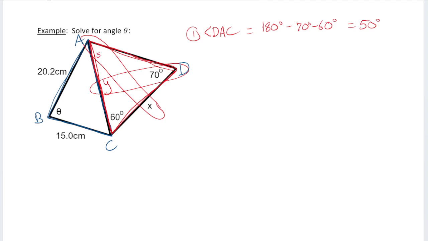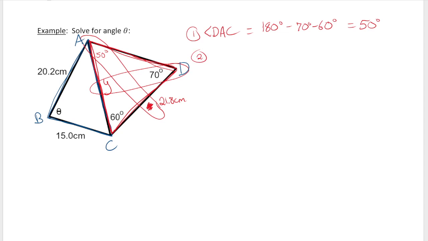And now that I have 50 degrees there, now I've got, oh, there's a mistake with this problem. All right, silly me. Let's say that shouldn't be a variable then. That should be 21.8 centimeters. And now we have a sine law to give us y, and then we can get theta.